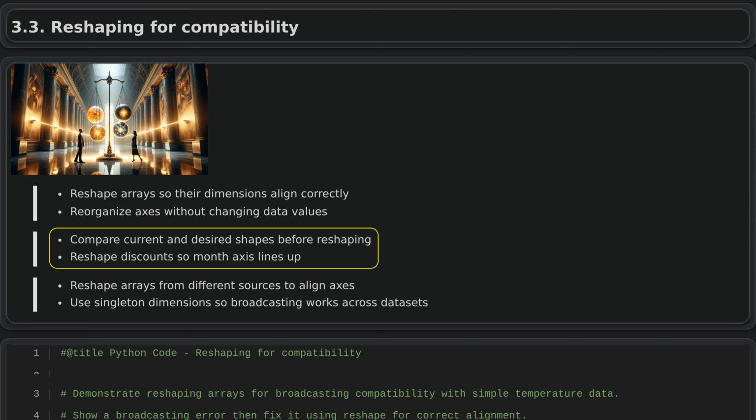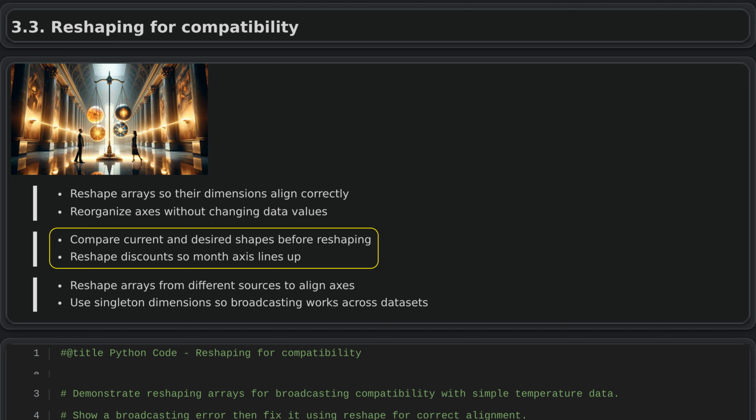Reshaping is about adjusting an array so its dimensions line up with the operation you want to perform. For example, if you have three-dimensional sales data with regions, product categories, and months, and a one-dimensional list of monthly discounts, you may need to reshape the discounts so they match the month dimension and have size 1 for the other dimensions.